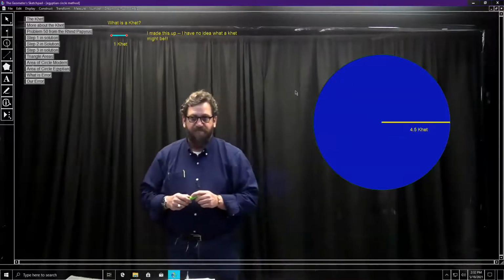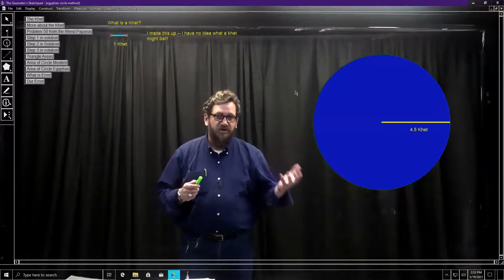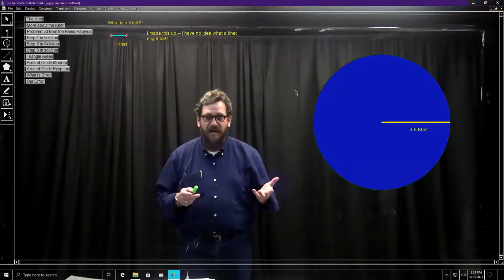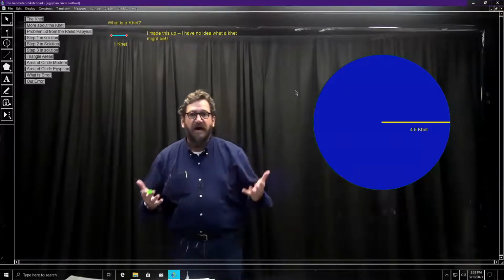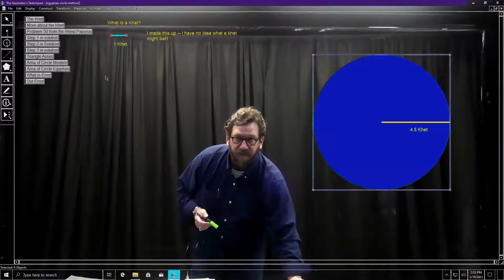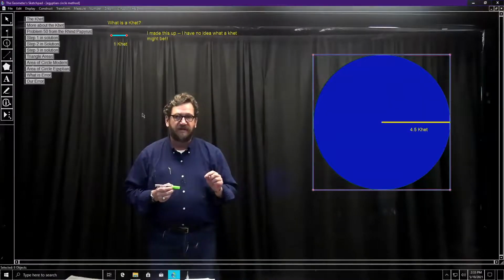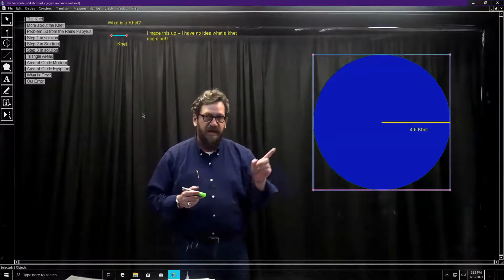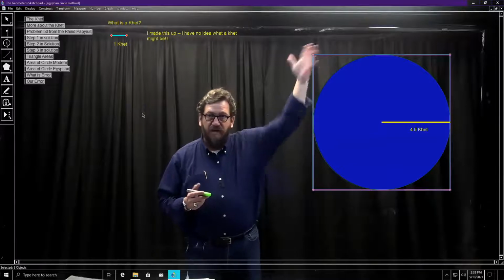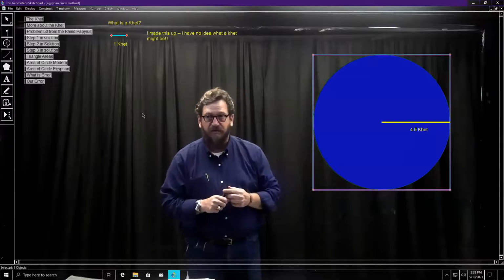Now then, what we now want to do is talk about how the Egyptians would find the area of this particular circle. This is the only example we have, and so this is going to give us a methodology that they would use. And their methodology would be step 1. They were smart enough to know that any circle can fit snugly inside of a square. When I say snugly, I mean it hits the square at all 4 sides. And so because of that, there's no smaller square that can contain that circle.